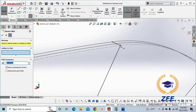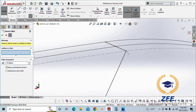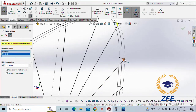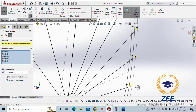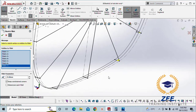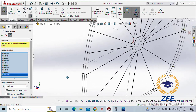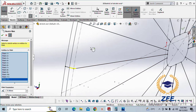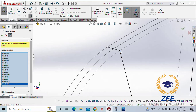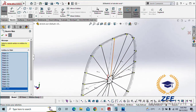Now we fillet all these points, this corner here, like 25. Yeah, it's better. It all depends on you what depth or length or width you want to make. But you know the road tanker is maximum 2.4 meter wide only, right? So don't go outside of 2.4 meter, maximum 2.4 meter, and keep the height as low as you can due to the center of gravity, right?